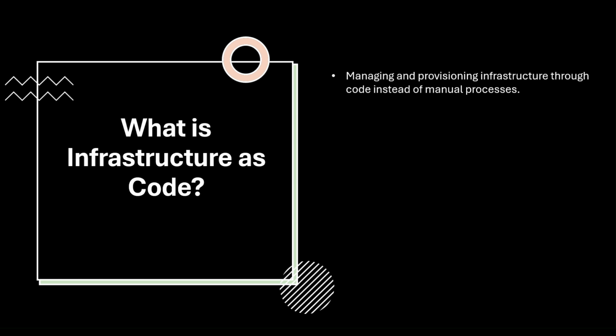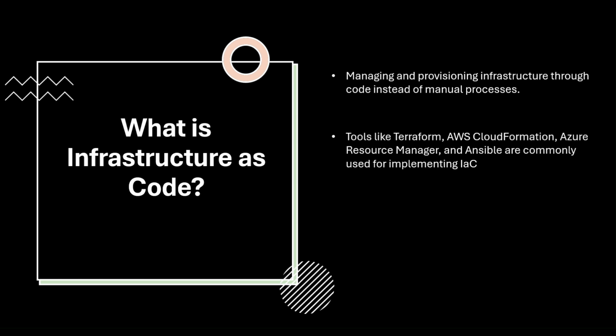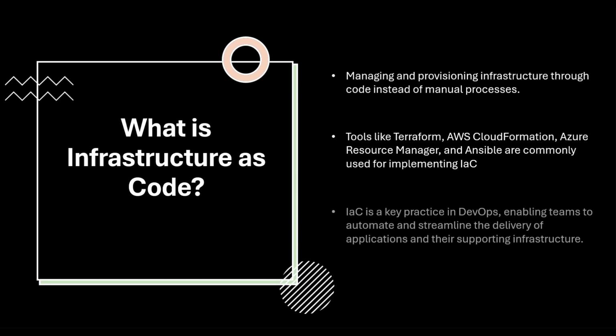Manual processes means the physical building of the server, picking and configuring it, and it not being repeatable because it's not stored. Infrastructure as code comes through with managing and provisioning that infrastructure that would have been done manually in an automated fashion. We know tools like Terraform, CloudFormation, Resource Manager in Azure, and Ansible are commonly used for implementing infrastructure as code. So those are synonymous with how we implement the automation of provisioning infrastructure.